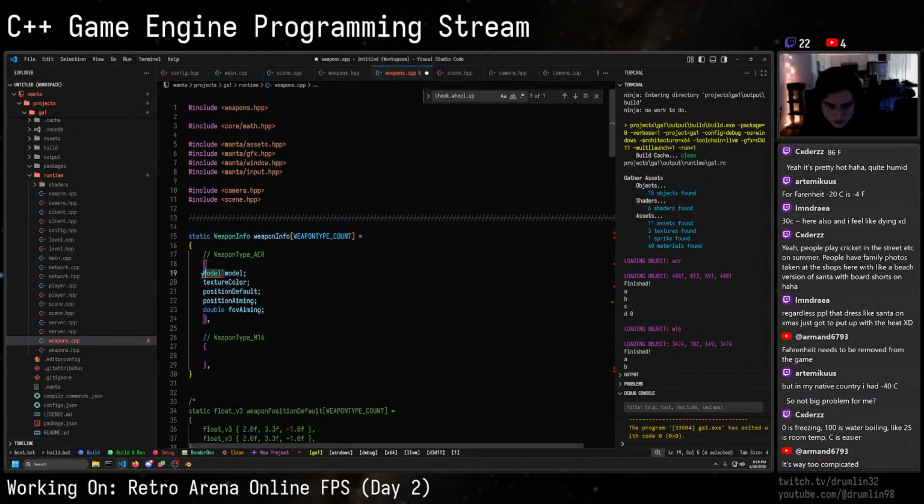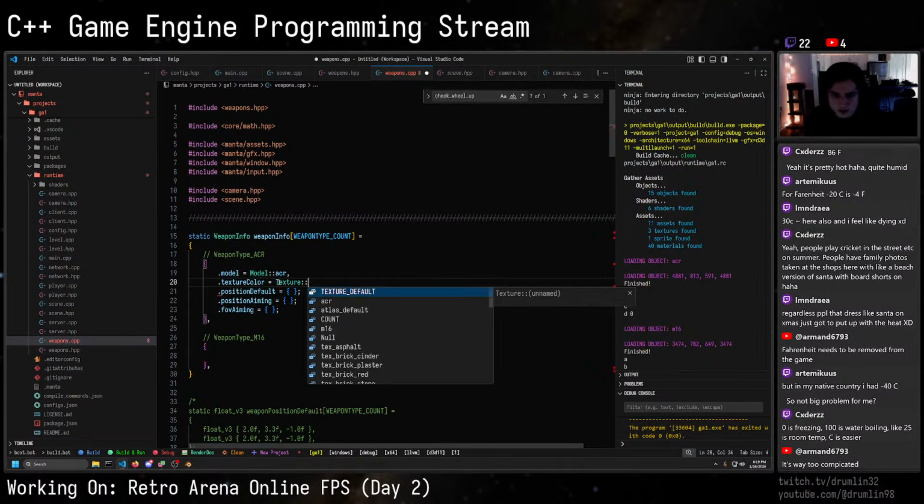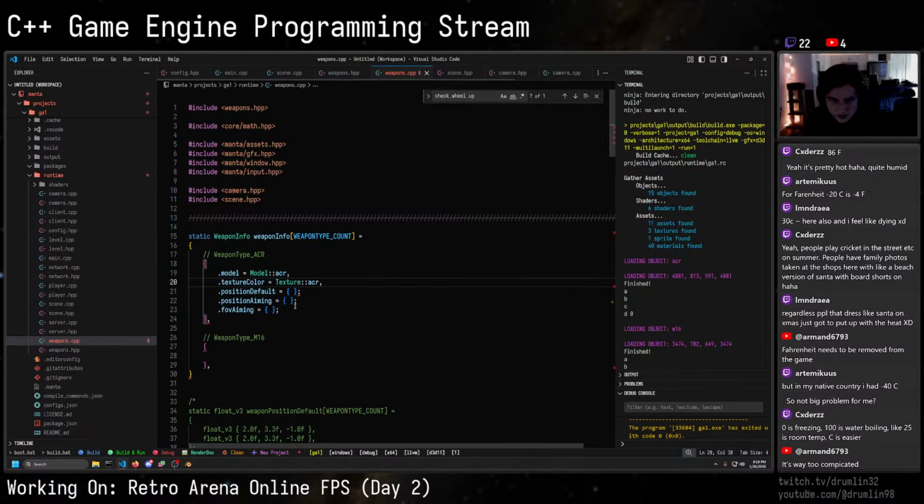I think I can do this. So the model is the ACR. Texture is the same thing.